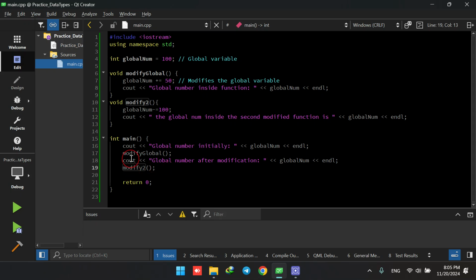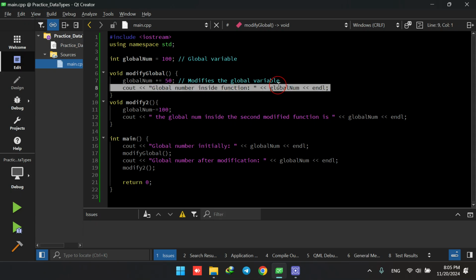So with this newly defined function, we are going to subtract 100 from the global number. So we had 100 here, then we called this, and it adds 50.